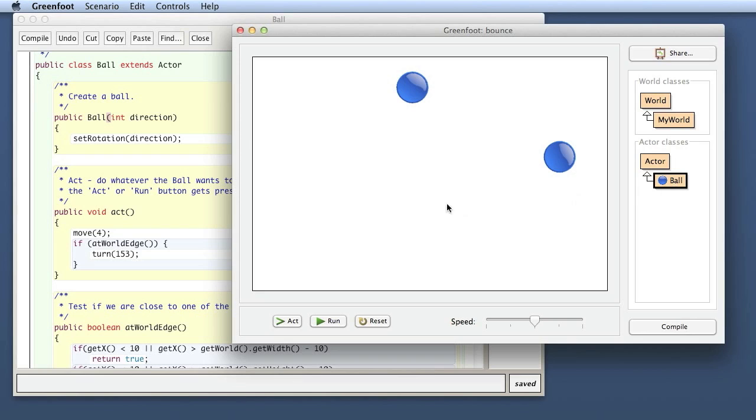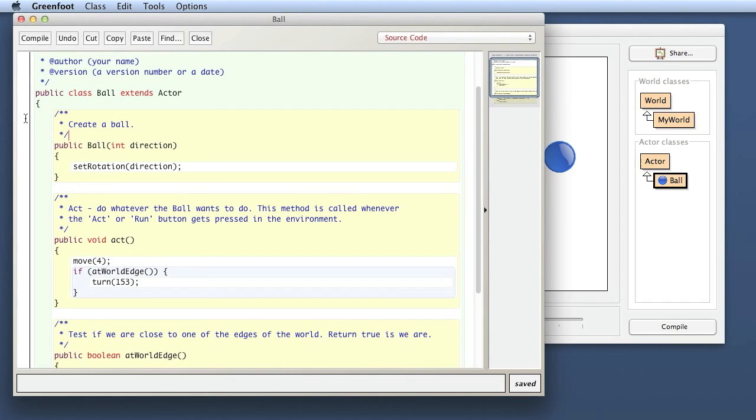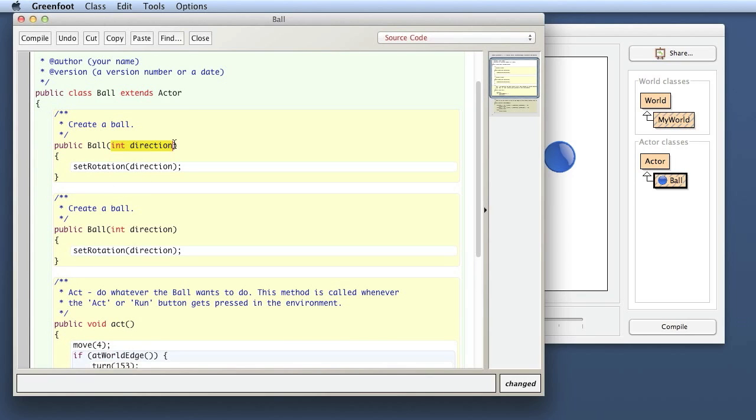If I want to be able to shift click, then I do need a default constructor. A default constructor is a constructor without parameters. So I can actually have multiple constructors in a class. I can copy this, and I can say, okay, I also have a constructor without parameters. So I can have one constructor with a parameter, one constructor without a parameter. That is perfectly acceptable. And then I can say, what should my default direction be? Let's say 270. The default direction is up. So if I don't say anything else, then it should face up. And if I specify the direction, it should use that direction.